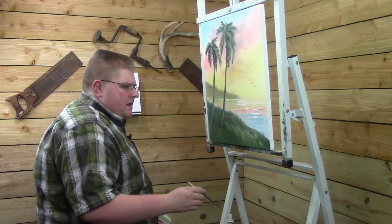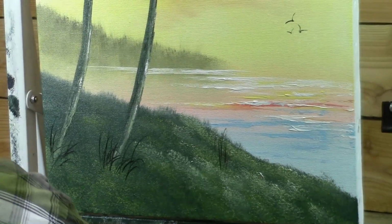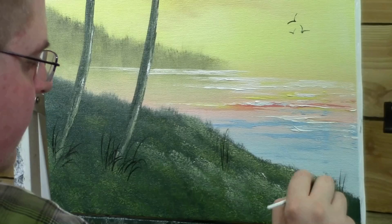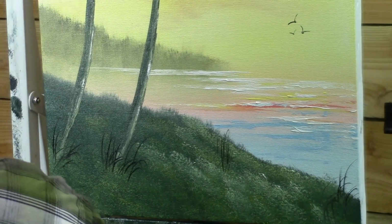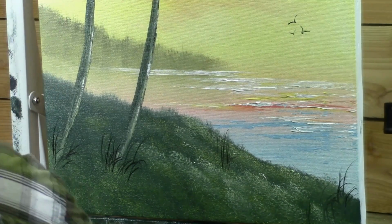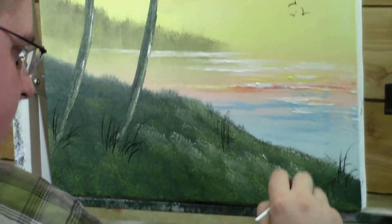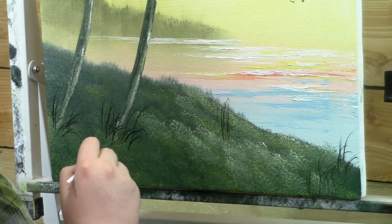So we'll just continue to add a little bit of tall grasses going along here. And this liner brush does a fantastic job of doing them. Let's add a couple in here. Don't have to add too many. I'm doing this right here to show you basically a simple way to add more depth into your paintings, especially when you start adding little wildflowers growing and things.